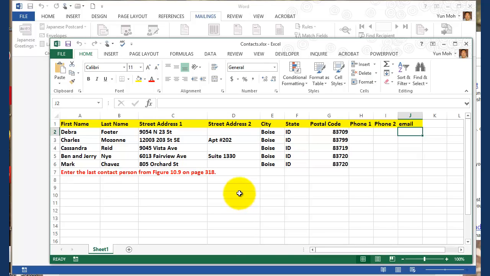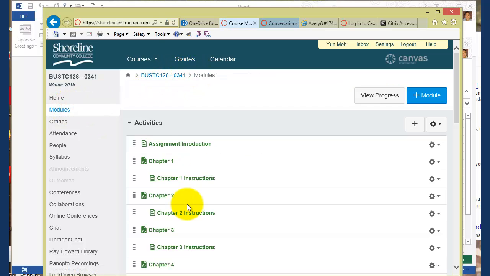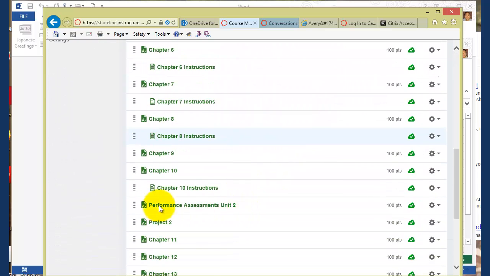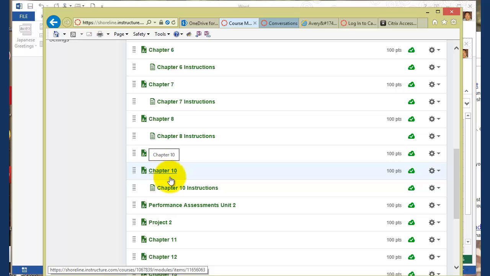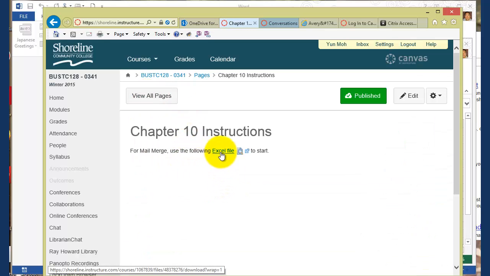So I have here an Excel spreadsheet. You can download this from the course website. Go to the Word page, I'm sorry, the Word Excel web page, and then go to the Chapter 10 instructions, and there is the Excel file.